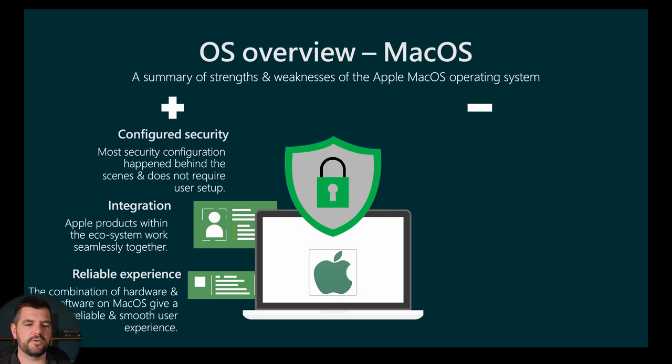Next is integration. Apple products within the ecosystem, as you would surely know if you're an Apple user, they just work seamlessly together. You get messages on your phone, they pop up on the laptop, your notes, your emails. There's many things that sync together well when you're using a complete ecosystem of Apple devices, the laptop, the phone, and the tablet, for example. And it is a reliable experience.